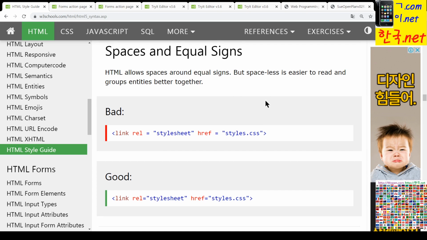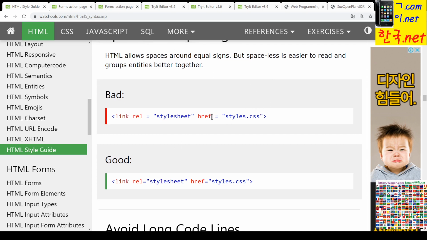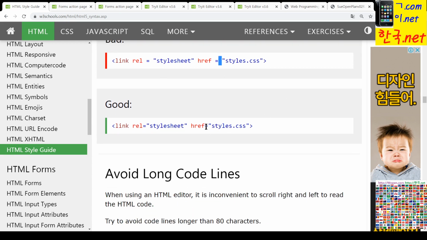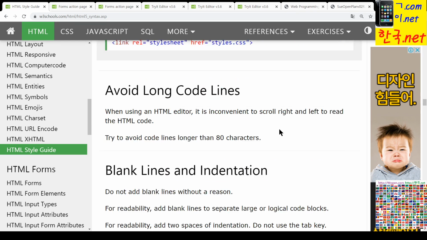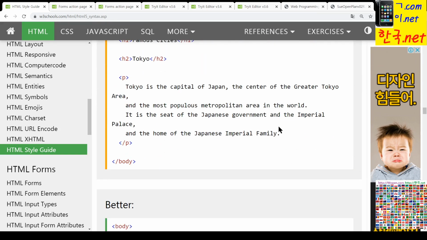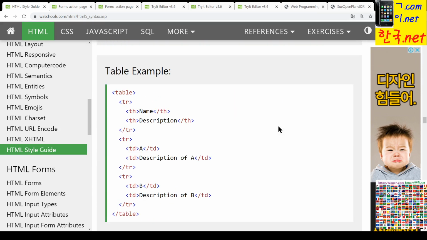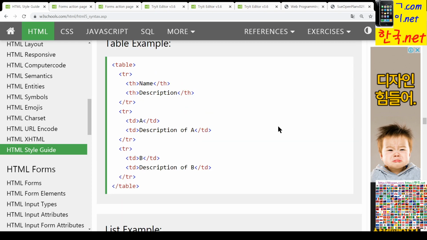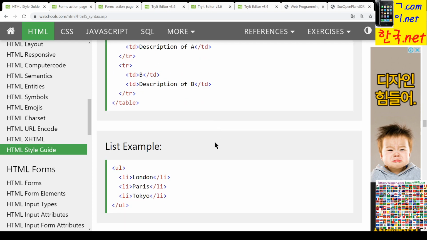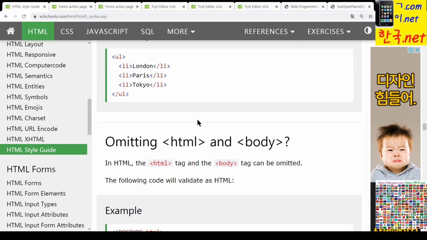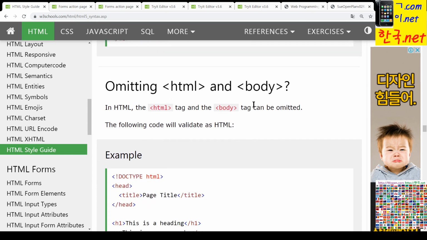Spaces and equal signs: if possible, use no empty space here. That is more recommendable. Okay, the others are just for reference. Table, and instead of that, we'll use CSS later.